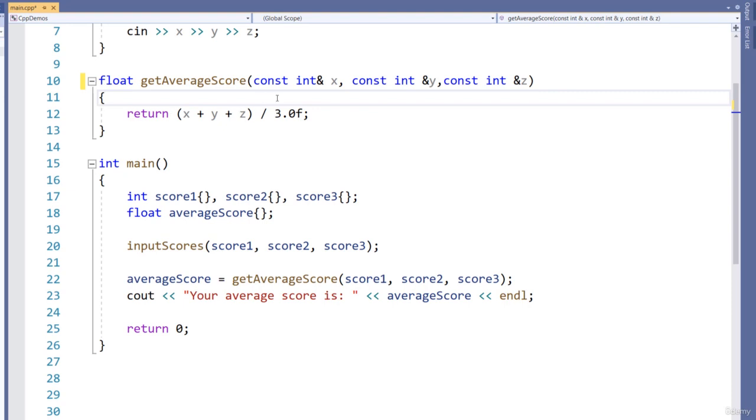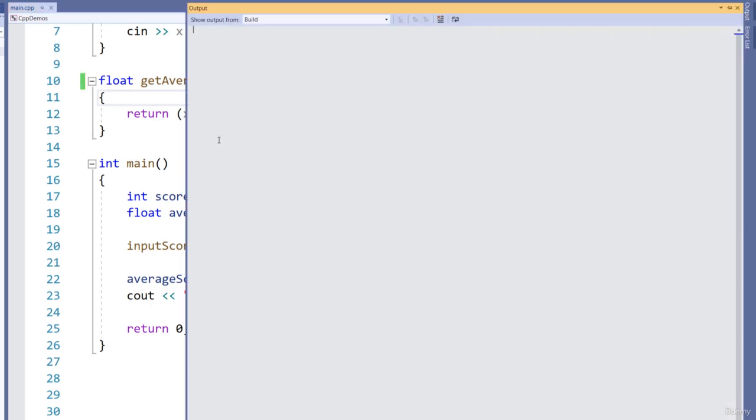Now this is more memory efficient since you are not creating a new variable, you are simply referencing the variable that is passed in, and what you pass in is safe with a const qualifier, since the compiler won't allow us to modify the reference variable. If you try and modify it, we'll get an error. Now both the reference variable x and score1 will refer to the same object or address in memory, and both of these will work just fine.